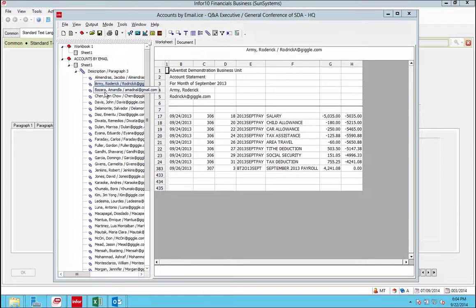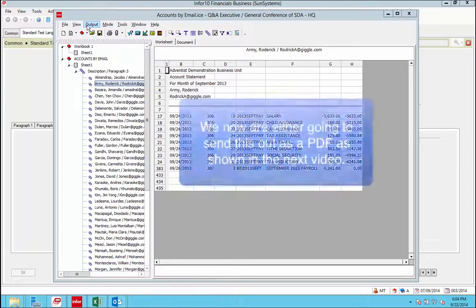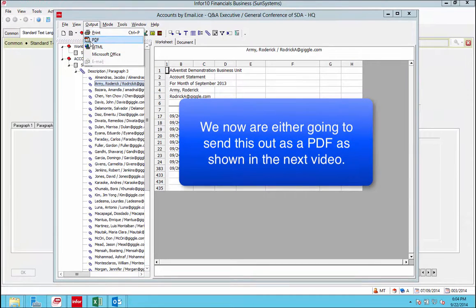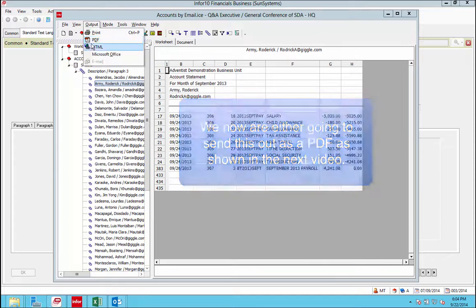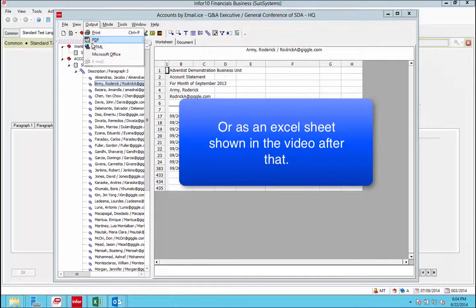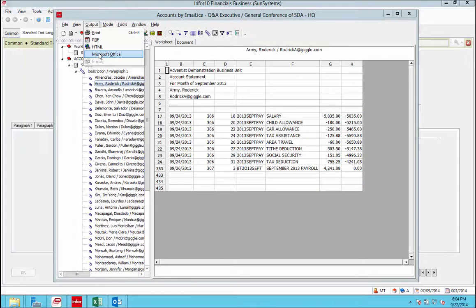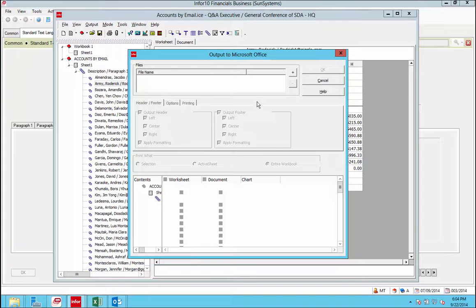So this finishes up this video on making the report. We've gotten it to the point where we're ready to either send this output and create a PDF and automatically email the PDF, or go to output and automatically email it as output, and then output it to Excel, and then automatically email the Excel sheets.